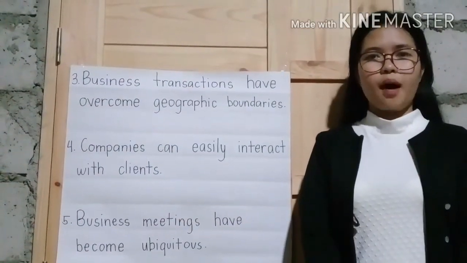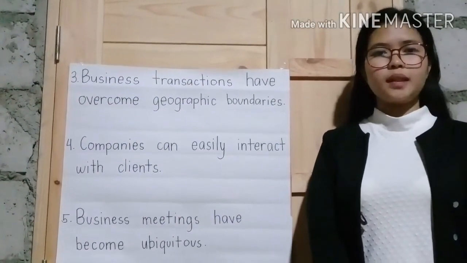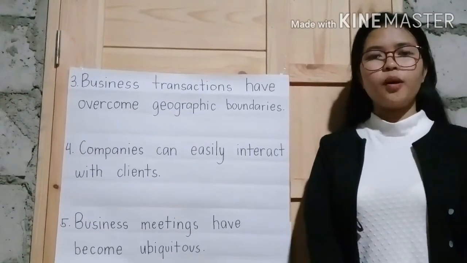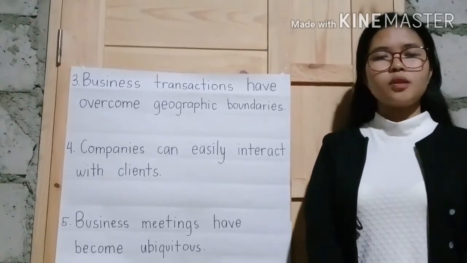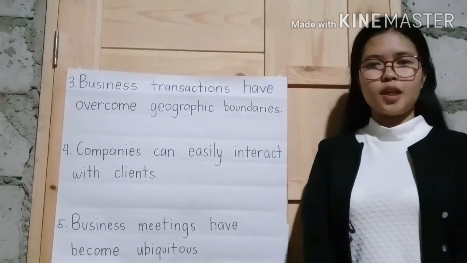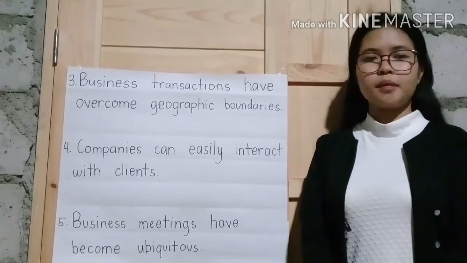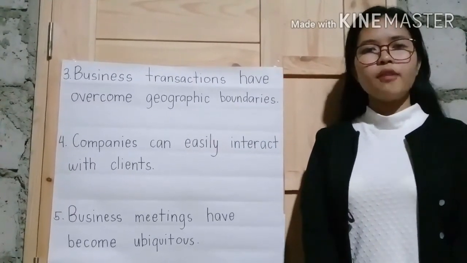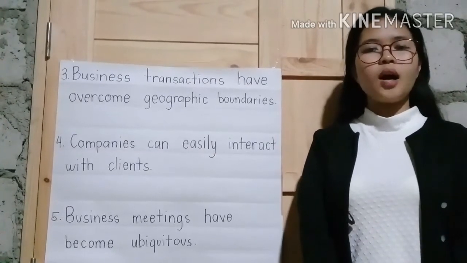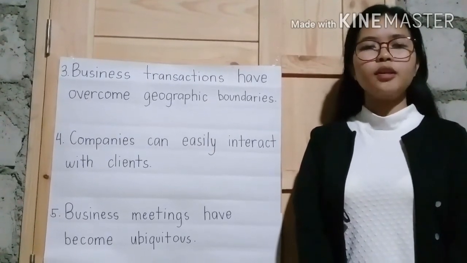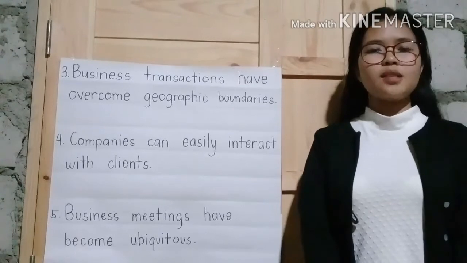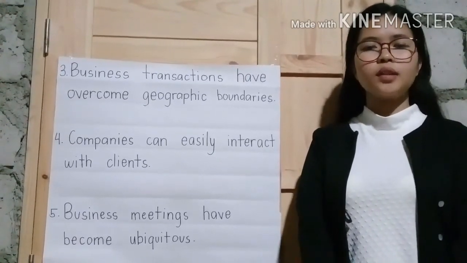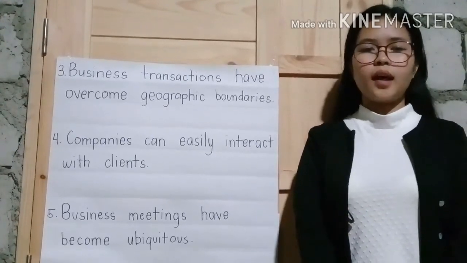Business meetings have become ubiquitous. Business meetings have become easier with the help of technology. Unlike before, wherein you have to wait for your boss to be in the meeting and see your presentation, business meetings can now be done through video conferencing. Whether you are at home, in a cafe, or in another country, as long as you have a good and reliable internet connection, everything is all good. You, your boss, your clients, and everyone that is involved in the meeting can attend it.